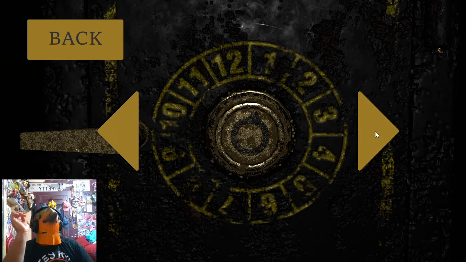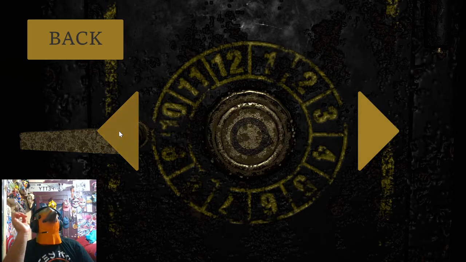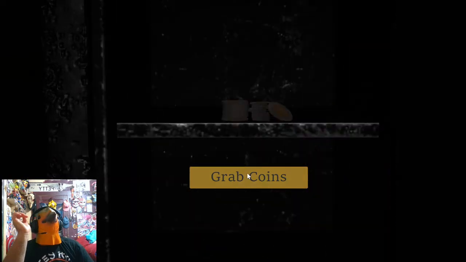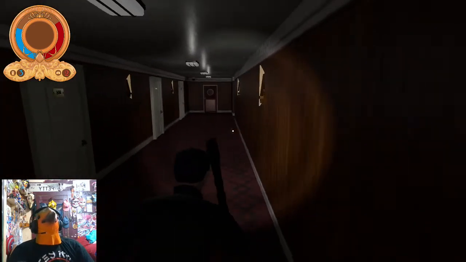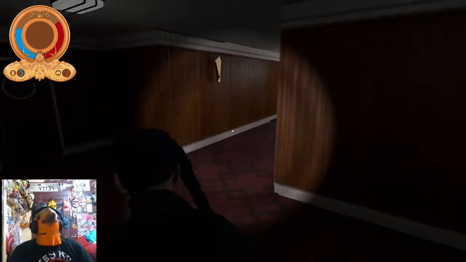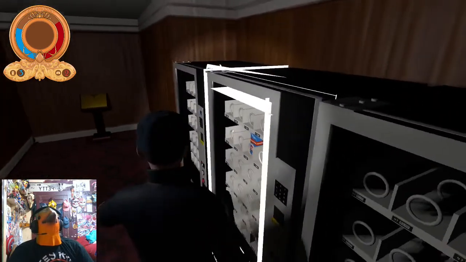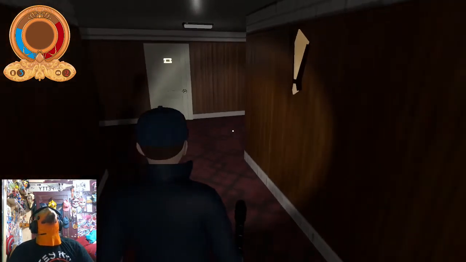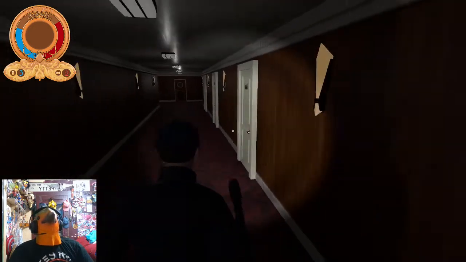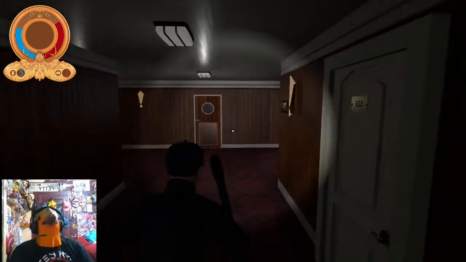Left. Right. 19. 20. There we go. Got the coins. Yeah. Thankfully, I remember the information, so that makes things a little easier. So, developers, I gotta say the finished product's much better already. It feels better.